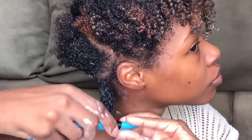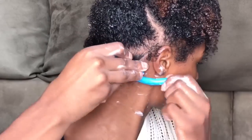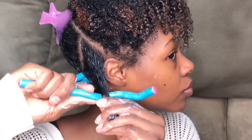As always, I'm going to show you how to do the rods, but I'm going to show you on the front sections because they better demonstrate how to do them. But with each section, apply product, brush it through, and rod it.